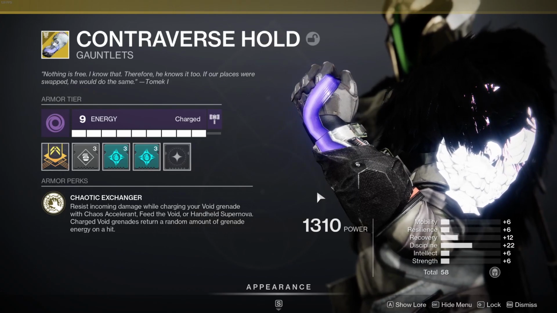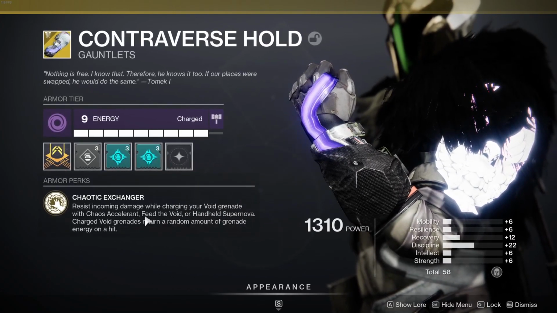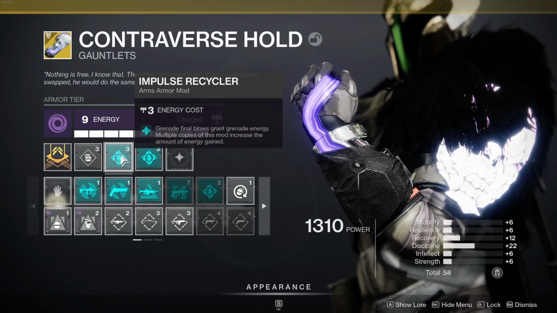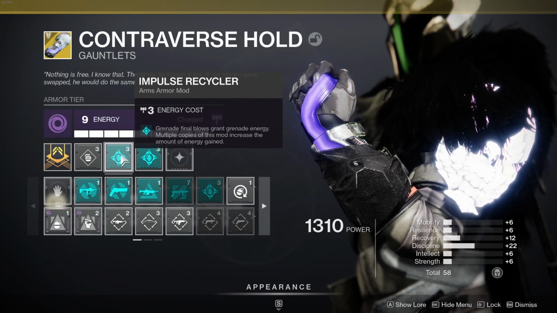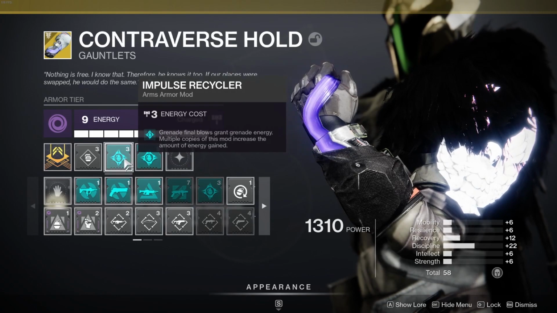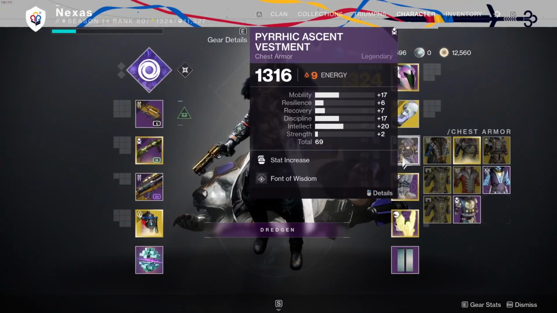We're going to have the Controverse Hold as well. Now I had to pull this from collections because I actually don't have a high leveled one, so don't ignore the stats. But we're going to be using the seasonal mod Impulse Recycler. So grenade final blows grants grenade energy. Multiple copies of this mod increase the amount of energy gained, so you can actually stack these mods, and honestly it's pretty dope. You get a good bit of energy back, especially with the Controverse Hold as well. It's a really good synergy effect.